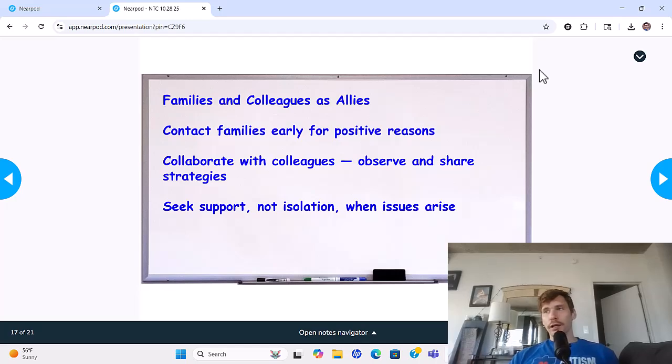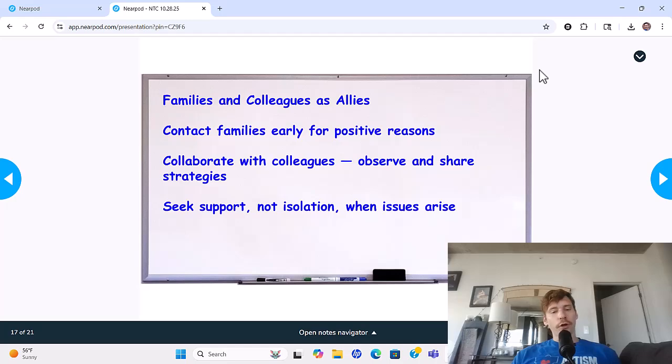Also, when you're dealing with behavioral challenges in the classroom, it can feel very vulnerable, right? And I noticed a lot of new teachers tend to want to hide away when things are getting challenging in the classroom. They don't really want other people to judge them, so they just insulate themselves. And that is not a very productive thing to do, right? You're going to want to reach out for support.